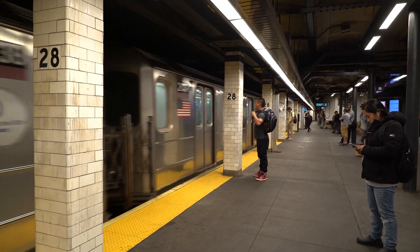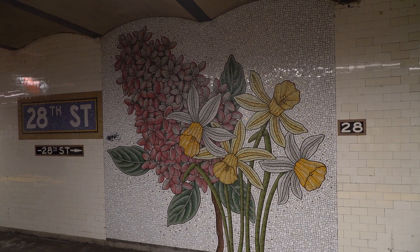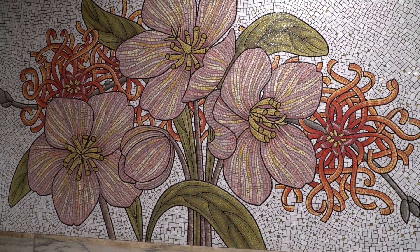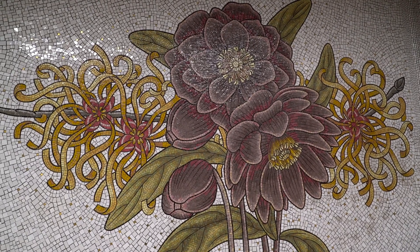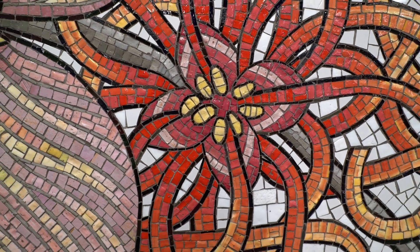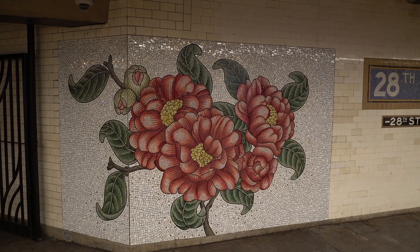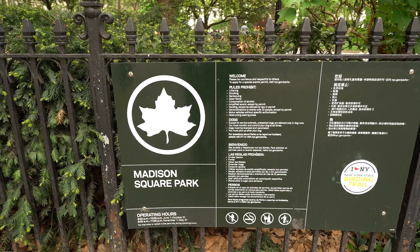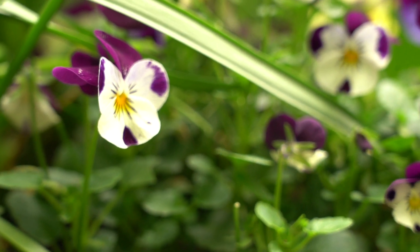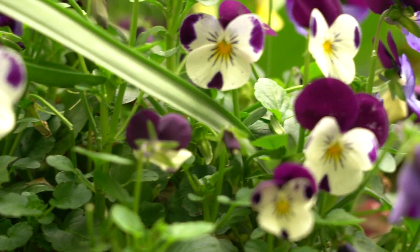In my personal opinion, I think this artwork would work really well as a background for a photo shoot. If you're into photography, this might be a place where you can snap some photos or take pictures of yourself with the flowers in the background — I think it will be real nice. To me, this is a good gem when it comes to artwork in the subway station, because this represents the flowers that come out in the springtime in Madison Square Park — I could be wrong, I'm not too big on flowers — but I know these flowers represent what's in Madison Square Park, and that's not too far from the 28th Street station.